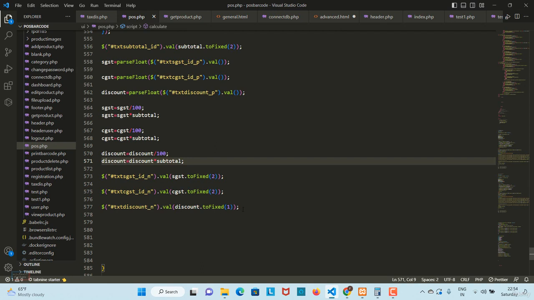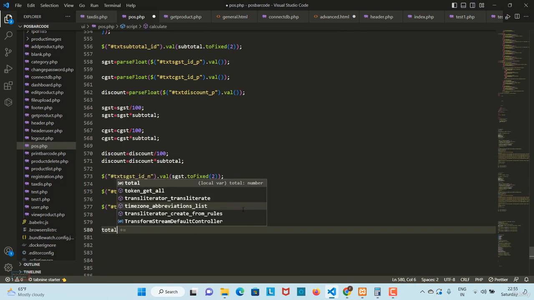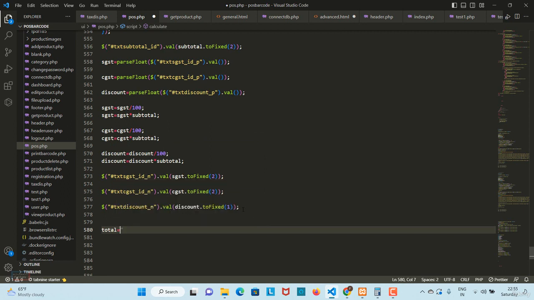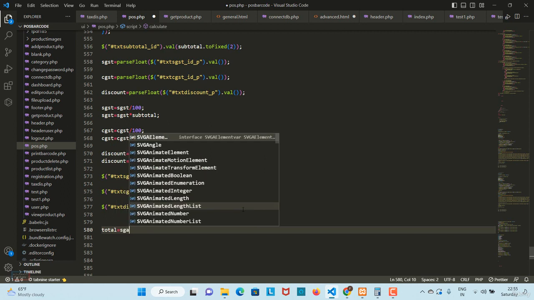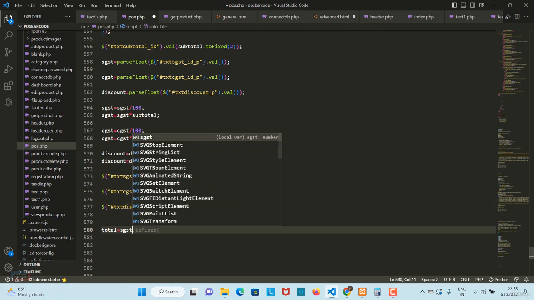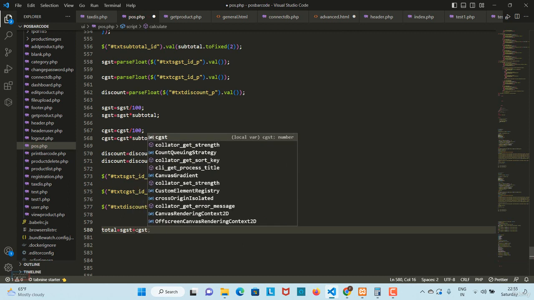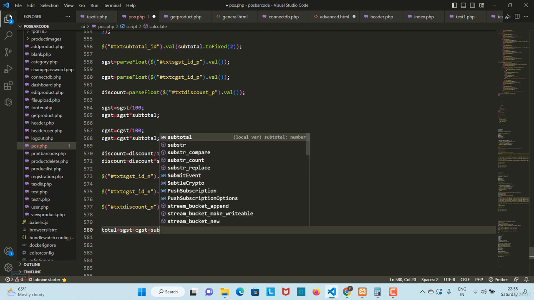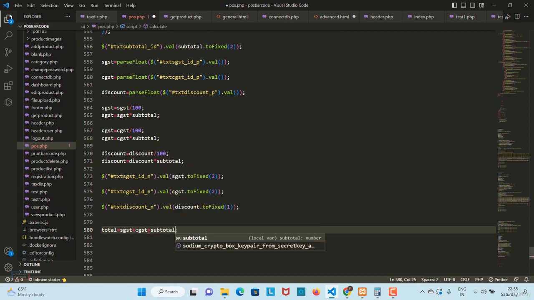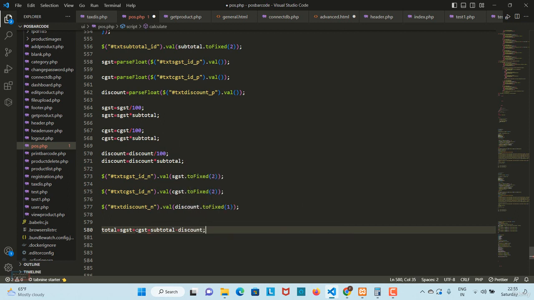Now after this I can write total. The total variable is equal to SGST plus CGST, and after that plus subtotal, and finally minus discount, terminate.